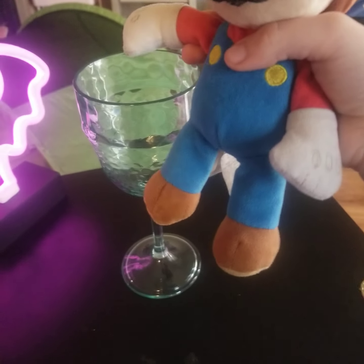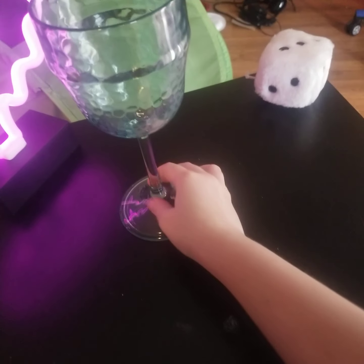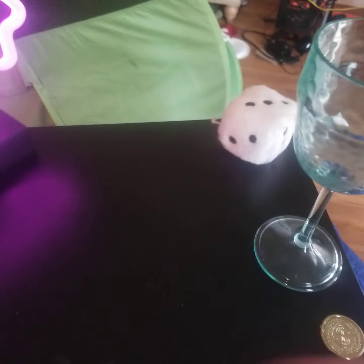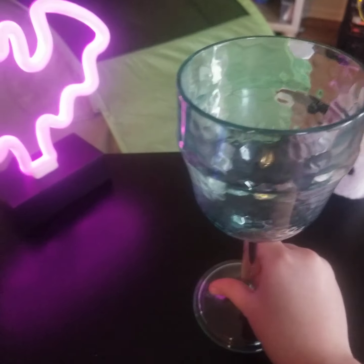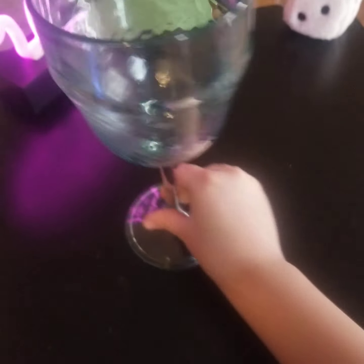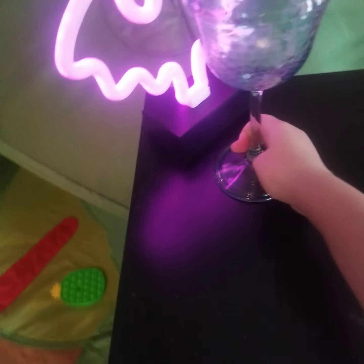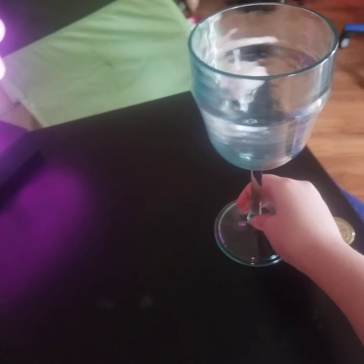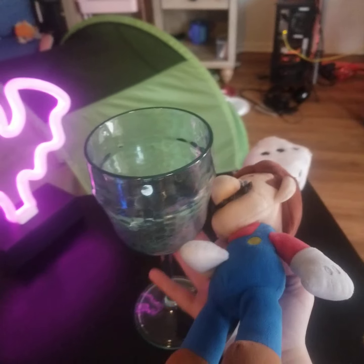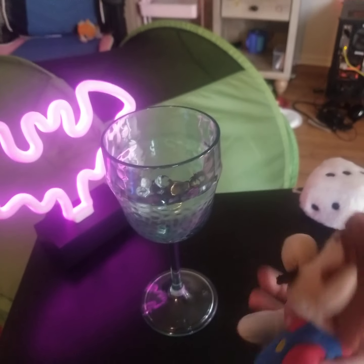Let's do touch sensor. Accidentally dropped. It's time to hold the camera. I mean, the cup. Now it's gone.